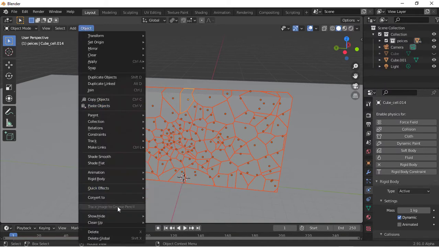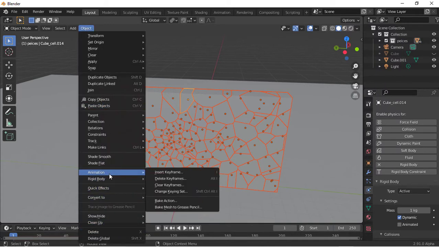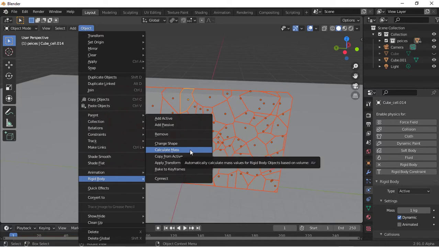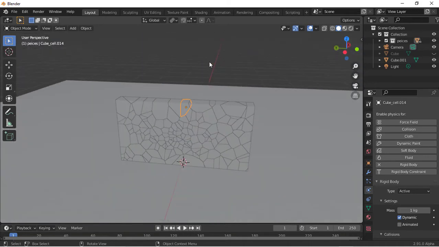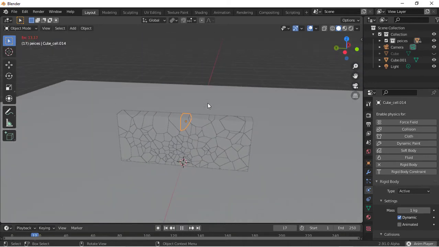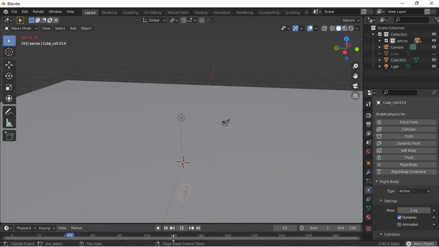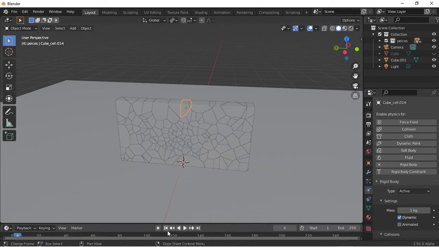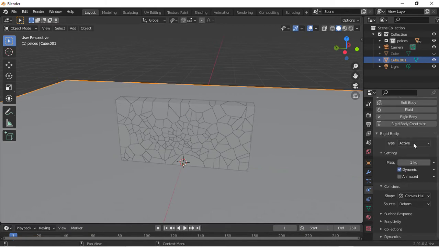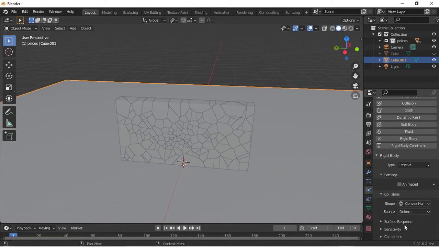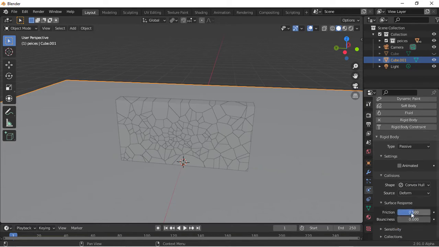Then we go object, then of course to rigid body, then go copy from active, because you see this orange around the active piece. Nothing happens because this surface doesn't have the rigid body component. So we're just gonna give it rigid body, passive, and more friction.